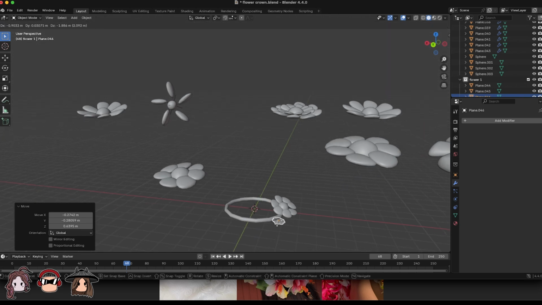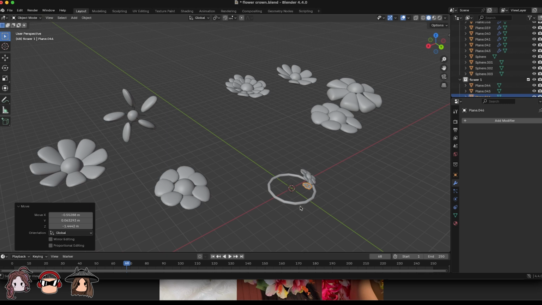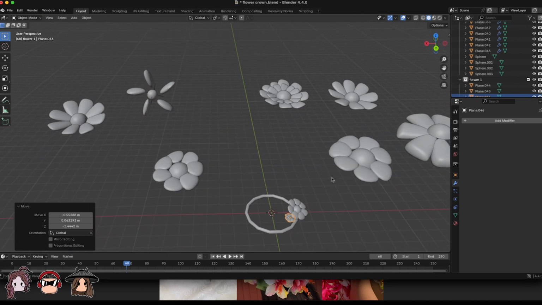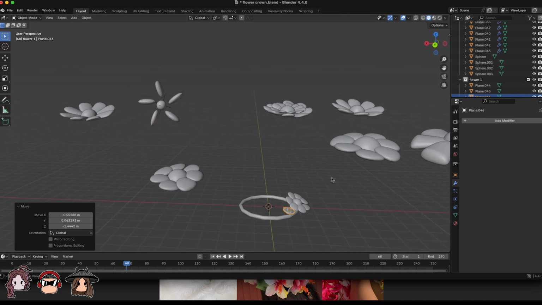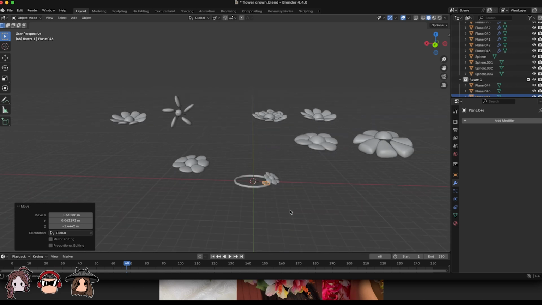Perfect. If you hold Shift, by the way, when you are panning the camera around, you should be able to slide it. I don't actually know how you're panning the camera around. I don't know if you're using a mouse or what your situation is. A trackpad. Yeah. I suggest getting a mouse. I have a mouse, but I can't make it work as good as the trackpad. Oh, well, I don't know what the middle mouse key on a trackpad would be, but that's how you normally move around the camera in Blender, is you use the middle mouse key.